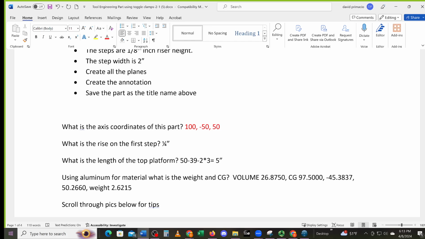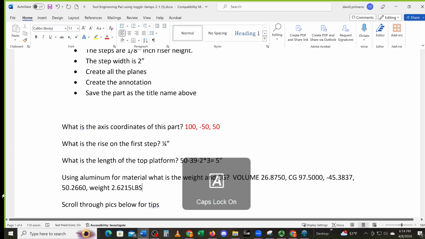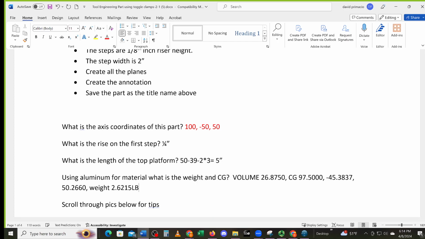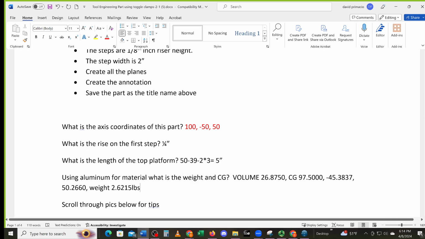2.6215. Yes, sir. Everybody agree that's what we got for pounds? Yep. I got 7.54. I think I did something wrong though. It's really weird that you would have the same volume. Did you apply? Oh, 60? Because I did it all in wireframe, and I put the pad in there as well. It doesn't matter because you make a part for it and the part weight with the material.